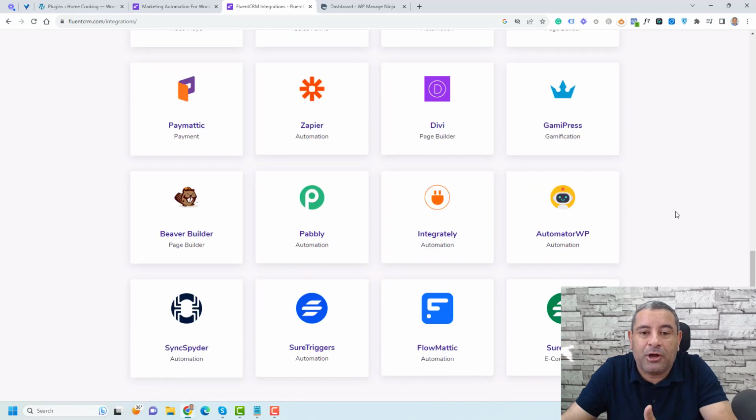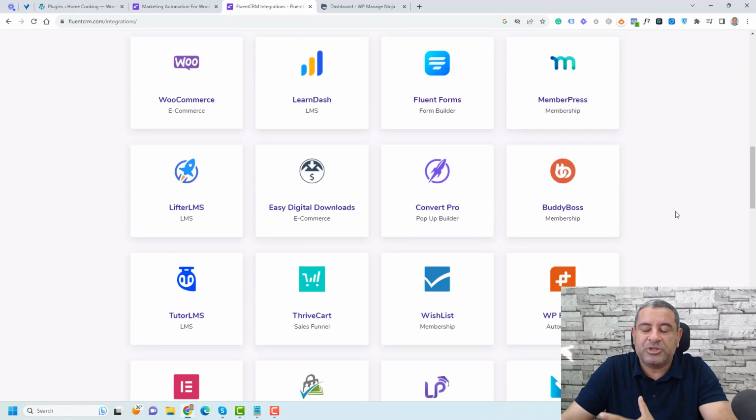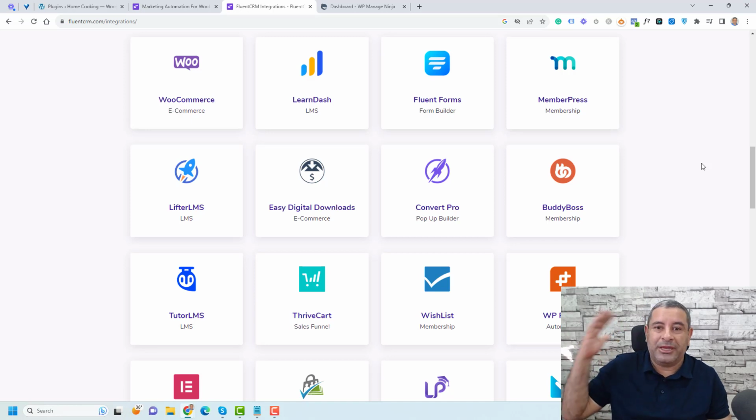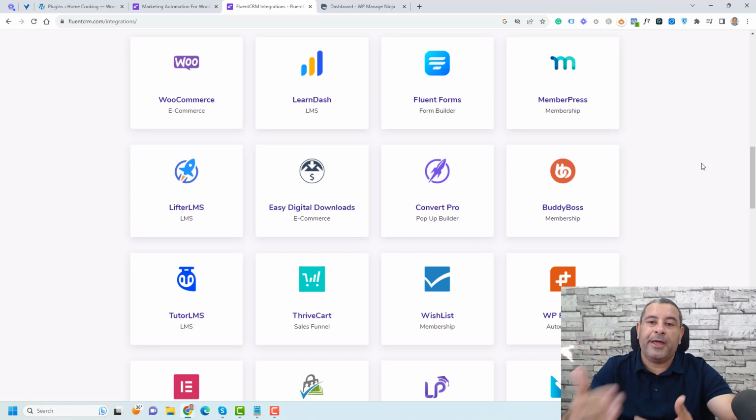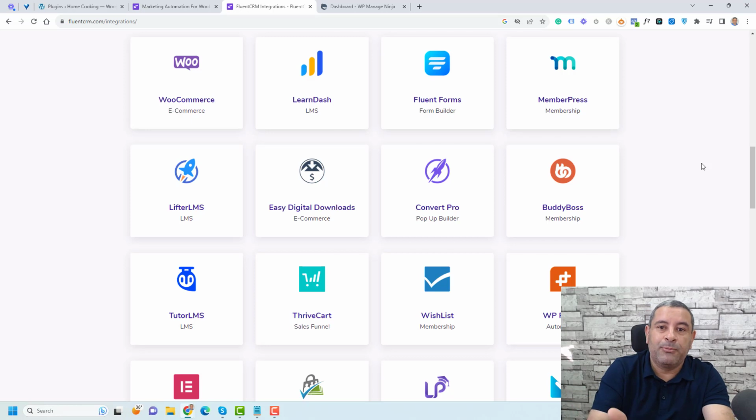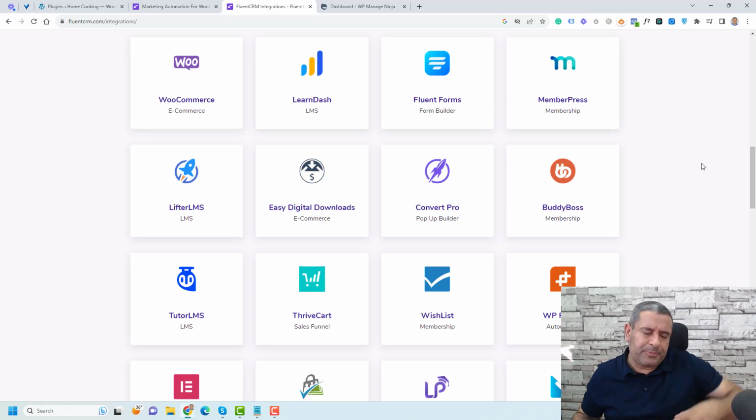I mean, there is a ton of integrations here, which means that if you are using LearnDash or Lifter LMS or Tutor LMS to build an online course, and someone signs up for your online course, you can just tag them or add them to your email list and start promoting other courses to them without the need to integrate WordPress with a third-party service to connect LearnDash with your email marketing platform such as ActiveCampaign.